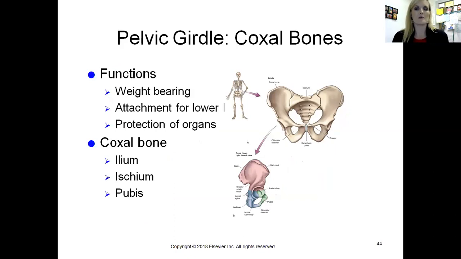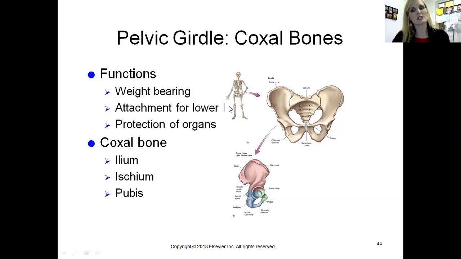How the leg is going to attach to the body is located at the pelvic girdle. The pelvic girdle is actually a combination of 2 bones called our coxal bones. So we've got one on the left and one on the right. And you can see right there in the middle is the sacrum, which again is the end of that vertebral column. But the pelvic girdle is designed for weight bearing. It is also attached to our lower limb. So that should say lower limb. It looks like I took this picture and put it on top of the words there. I'm sorry. But it is the attachment point for our lower limb, and it also helps to protect those organs within that pelvic cavity.